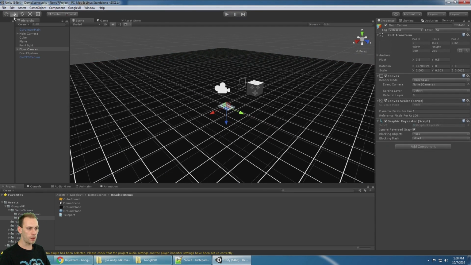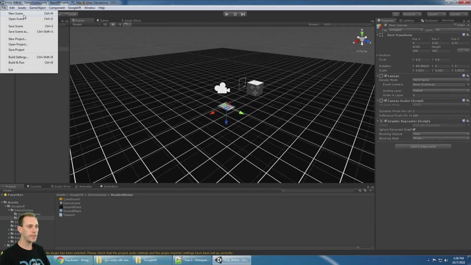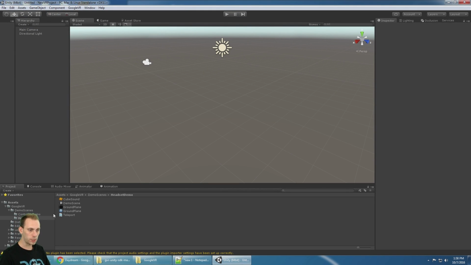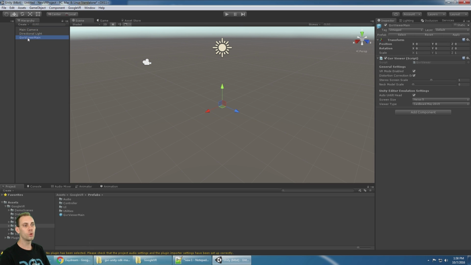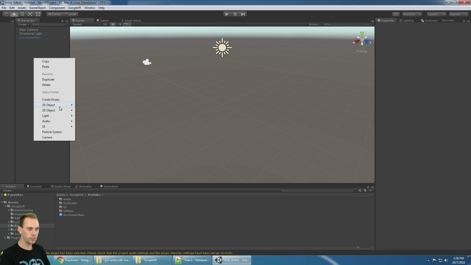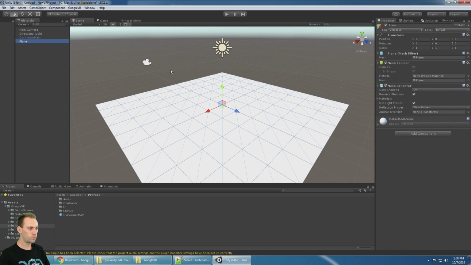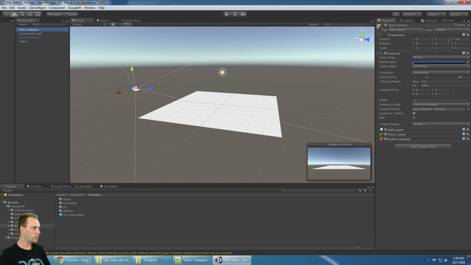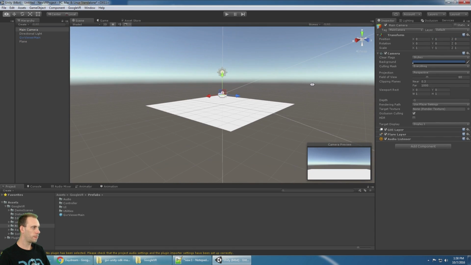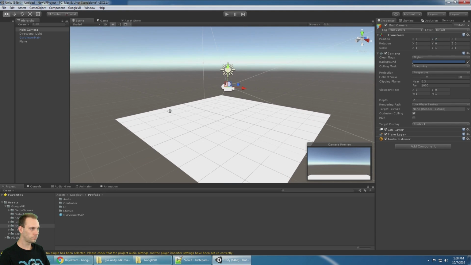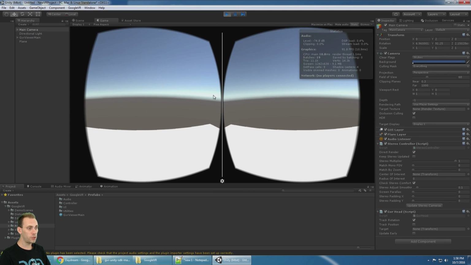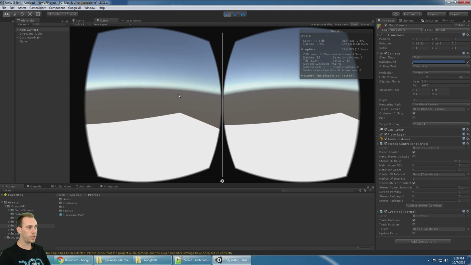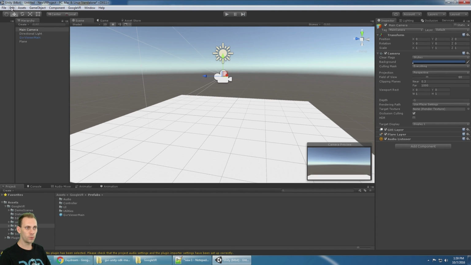And so if we're starting from a completely blank scene, how we would make things work is go to the prefabs folder, and there's the GVR Viewer Main. Drag this into the scene. So you need to have a camera and a Google VR Viewer Main. I'm going to add a plane so that there's some reference, and I'm going to put the camera in the middle of the plane. And a distance of 2 meters seems good. So if we were to hit play, we have a working Google VR scene in Unity, and this would actually work on our Android device if we were to build and run it.